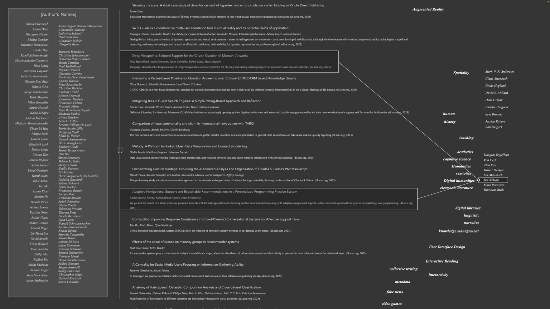So here I've selected Ted Nelson. The lines go from Ted to two papers, so I can see that he is mentioned in those papers. He's not the author. That would be if his name was on the left. I can also choose to have an option whereby anything that points to Ted Nelson is kind of highlighted, such as Doug Engelbart in this example.